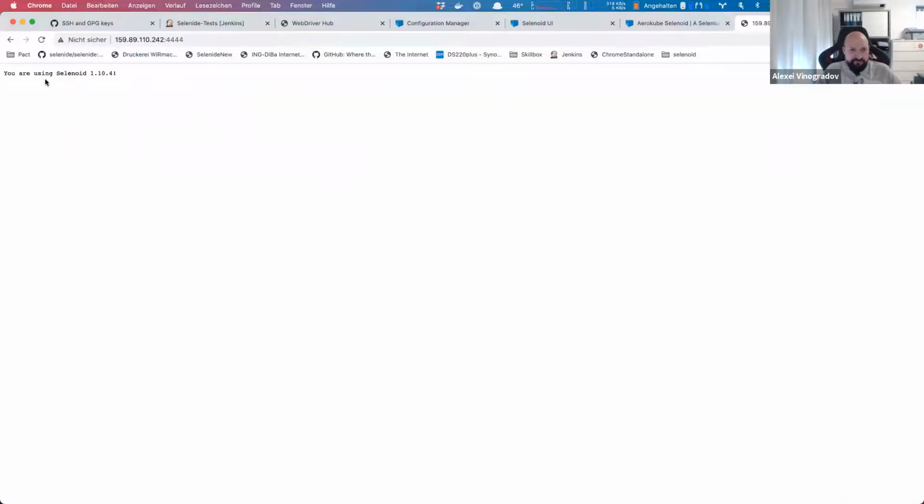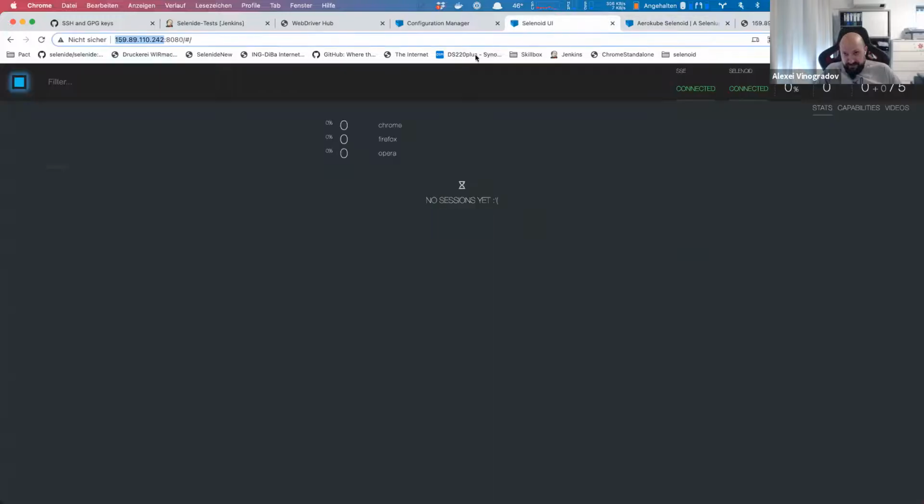Okay. Nice. It's working. So what is this dashboard UI application showing? It shows us the state, everything is fine, and then the quota here is telling us that this Selenoid instance can start up to 5 sessions, up to 5 browsers simultaneously.